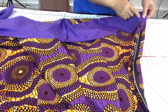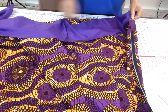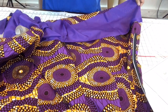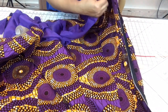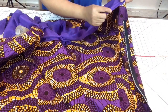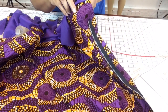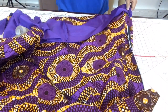I'm going to start at the bottom, go all the way around, and I'm going to even go up and fold that little piece down so I'll have my flap when I come back over. So fold that down at your hemline, stitch straight down, pivot around, all the way around, and do the same for the other side. This is the starting of your hem. When you flip it back over, give it a press, iron that down real good, pin it or whatever, and then stitch along that seam line. It's called stitch in the ditch. Stitching in the ditch is you're going to stitch straight in that ditch. That seam line is a ditch. And we'll be right back.